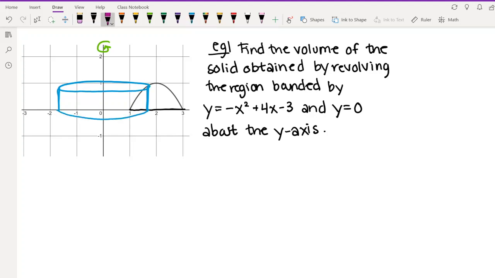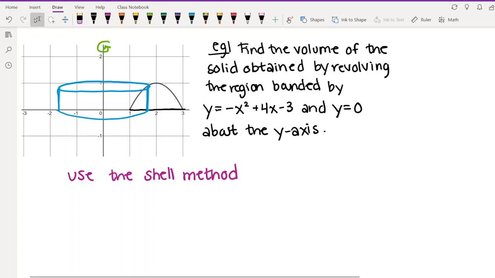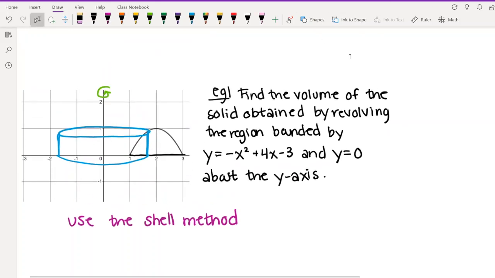So this one you would want to use the shell method, and you can go back and watch the older video if you want to see the details of how that looks. And maybe just to say one more thing about everything that we've been saying here, basically what's going on is that whatever that distance is that you can draw in as a line, if you're using the shell method, notice that that distance becomes the height.